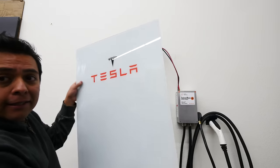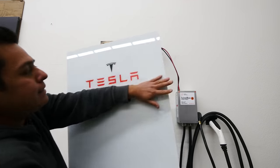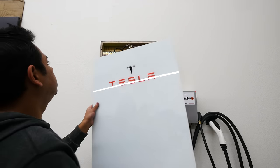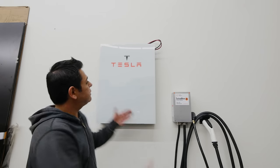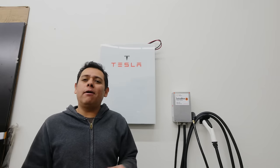Look at this. Yeah, this is a piece of glass, and you can put whatever you want on here, and I decided to put Tesla. So let's see what it looks like there. All right, so there it is. This is our power wall, our DIY power wall, right?